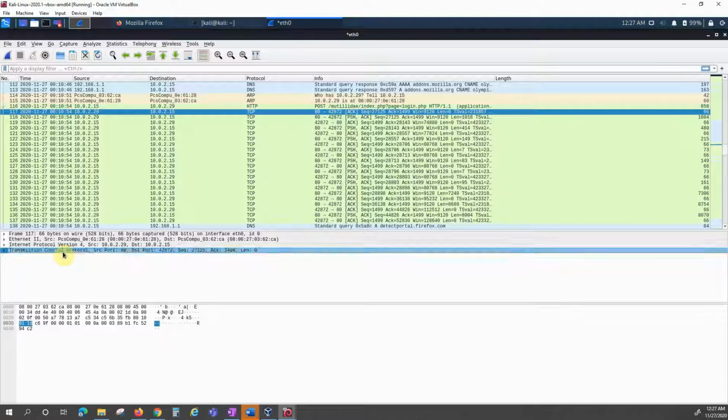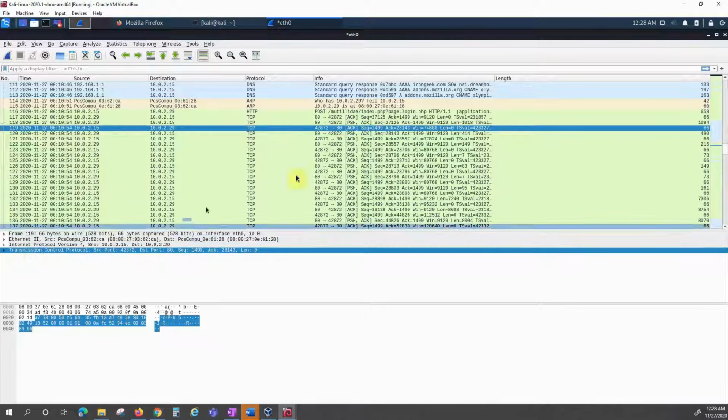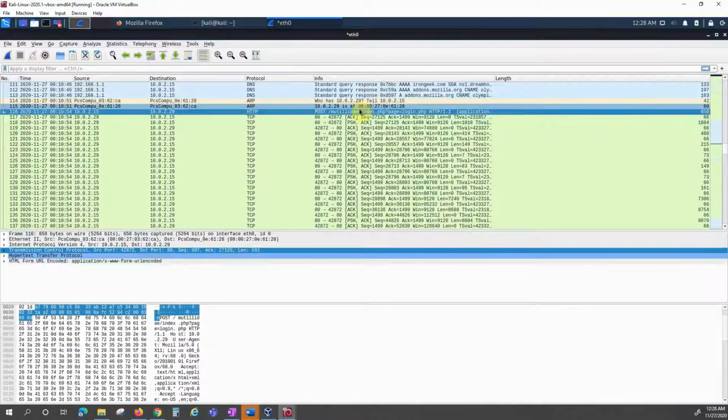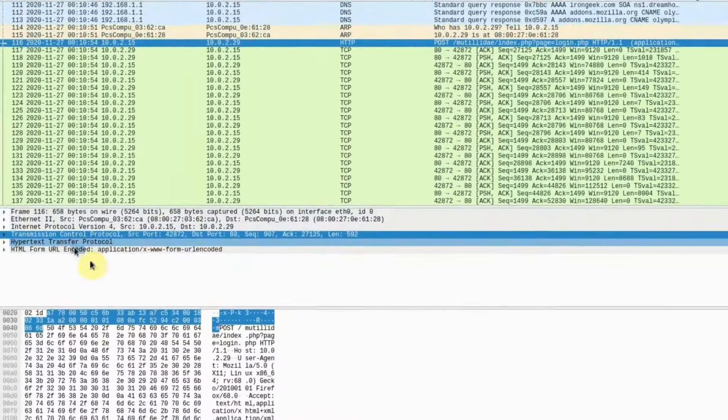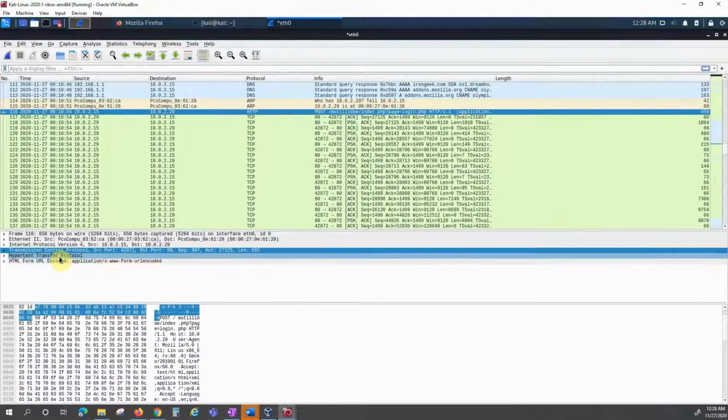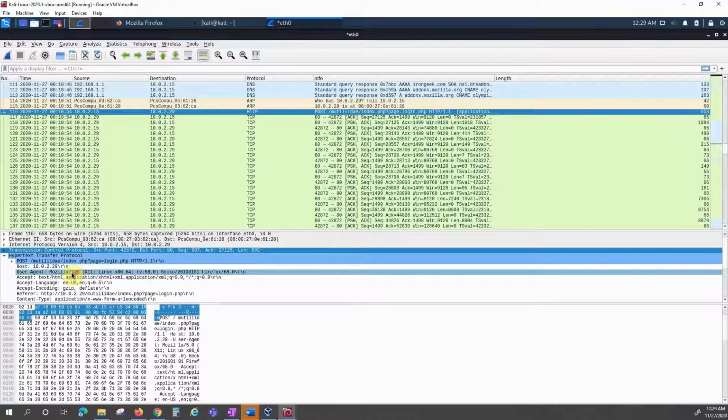All right, so now the most important layer here is going to be the fifth layer. So let's look at how the fifth layer looks. We click on this one here that contains the POST request. We can actually see the fifth layer being displayed here, which is what? The hypertext transfer protocol. This is the most important layer. This is the data sent over the HTTP protocol. You actually see a lot of information here when you expand it. All right, we're going to be looking at that.